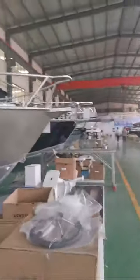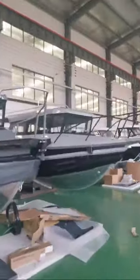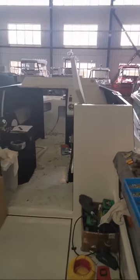And also this one, I would like to show you, one 6.5 meters. Yeah, thank you for your message. I will show you one 6.5 meters easy craft boat, a new design. Usually the easy craft is without the enclosed cabin door, but this one, the client prefers to have a front door, so we make the door here. And also on the side, there is a glass. And also the enclosed cabin door, like this. For this size boat, we will deliver one of them in one container with the enclosed cabin, so you can keep the cabin warm.